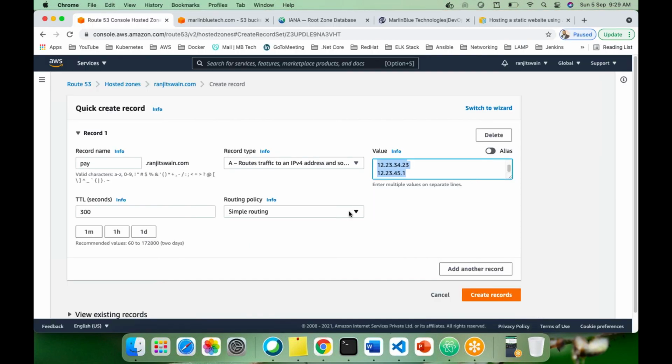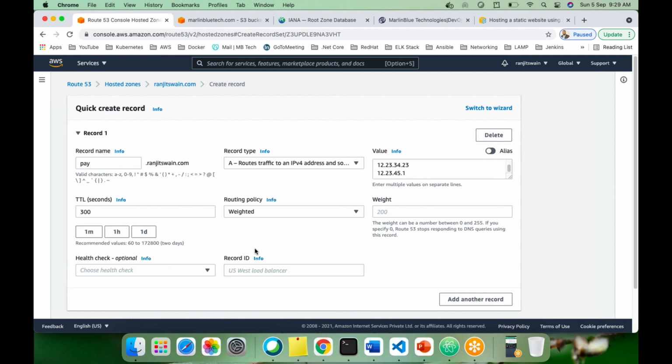Now let's see the weighted policy. Suppose for pay.transition I give only one IP address here, and give the weightage here. The weight can be a number between 0 and 255. If you specify 0, Route 53 stops responding to DNS queries using this record.